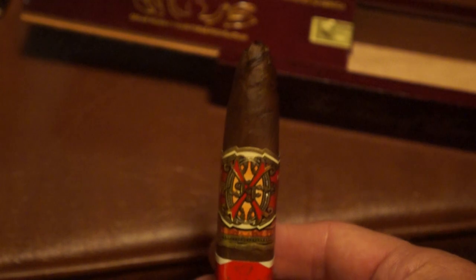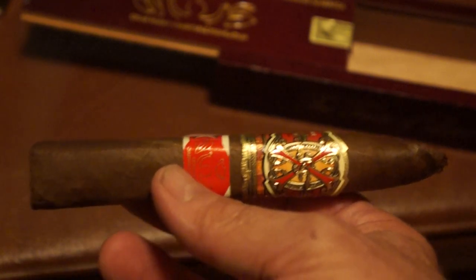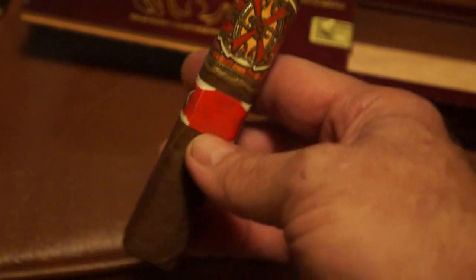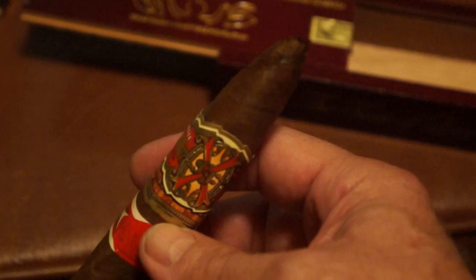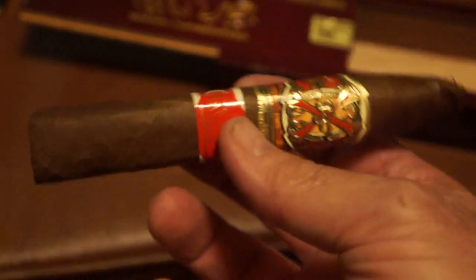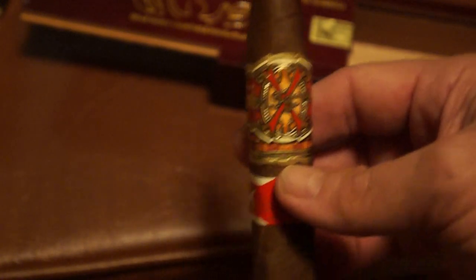You can see it's a beautiful cigar, a torpedo, and it's similar to the Shark. Those of you who may be familiar with the Opus or the Arturo Fuente Añejo that comes out at Christmas time, it's the Shark. It's square into round, and really cool. You can see how they do that. It takes a real prized roller to do that.